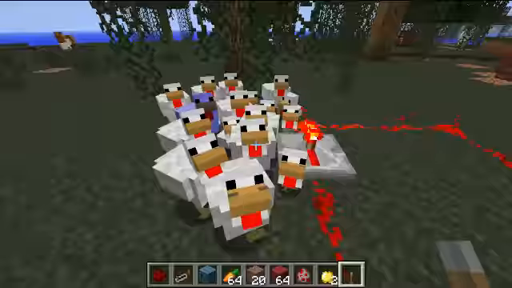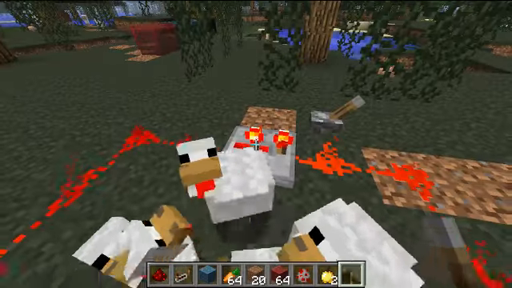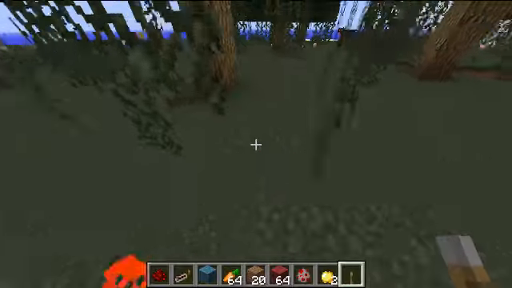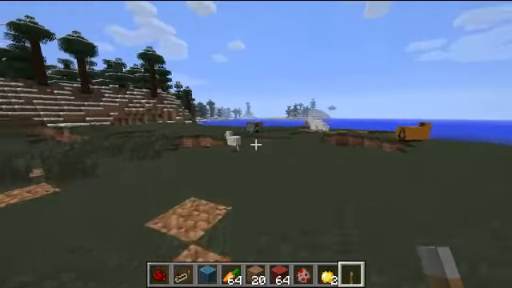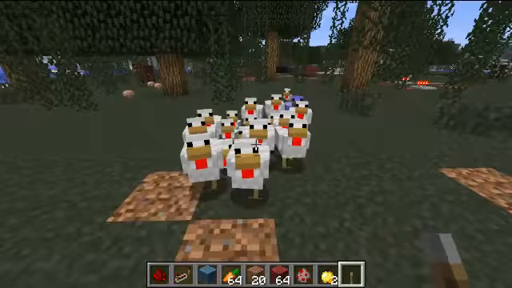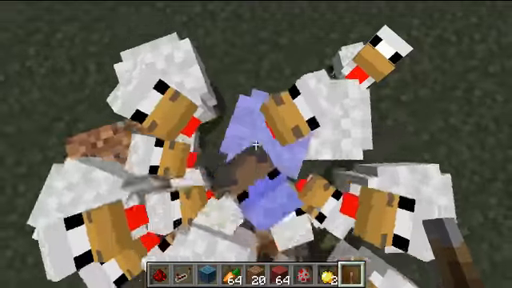That should have actually pulsed. I don't know why it's not pulsing. Whatever. Anyway, it makes redstone bugs that look like silverfish. What else? Yeah, so they're mad. Will you lay an egg already? Well, anyway, he lays diamond.